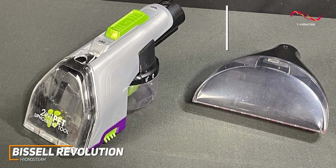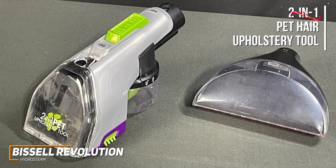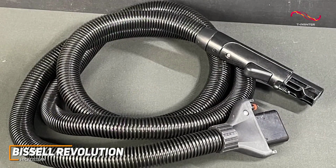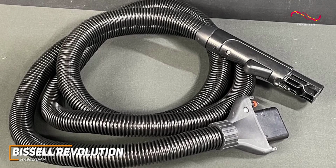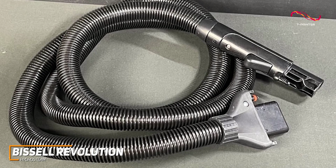It comes with that 2-in-1 pet hair upholstery tool we saw with the ProHeat 2X, but it also comes with a 6-inch tough stain tool. It also has an 8-foot hose that can help you extend its reach to nearly any area. Its powerful attachments turn this carpet cleaner into a total home cleaning solution.